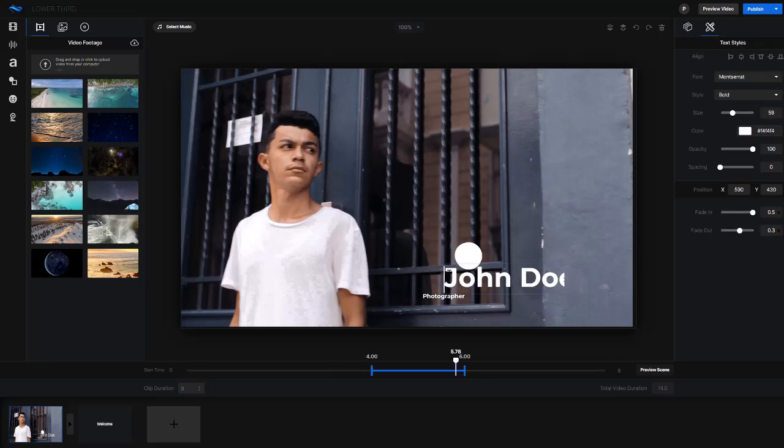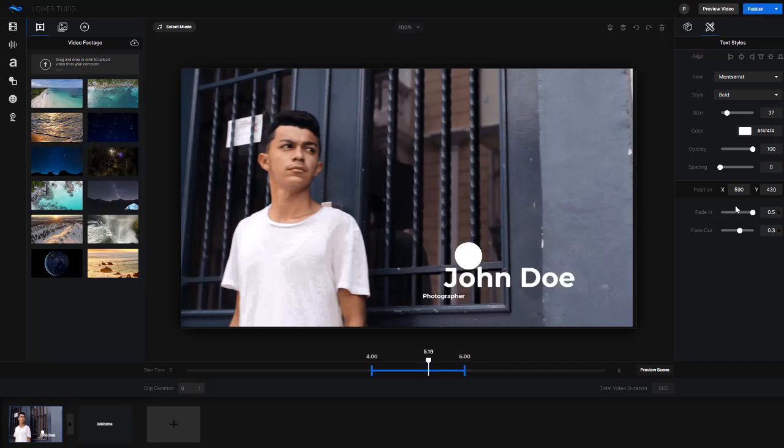Now if you wanted to edit that element, you would just select it, and then you could retype it. If you wanted to downsize it, for example, you could make the size of it smaller. If you wanted to change the font of it, again, you can change the font of it, you can change where it is, and you'll see here that this element shows from 4 seconds until 6 seconds. So that's how you determine when an element will be available and when it'll leave. So if I was to put my pin outside of this section, you'll see the text has disappeared. Inside of it, the text has appeared.